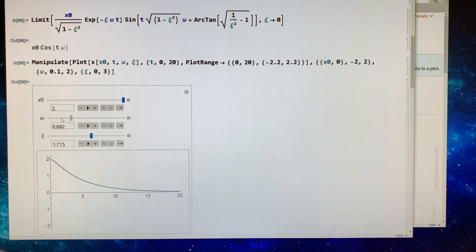So what happens when you increase the frequency of the oscillator when it's damped? Well, when it's underdamped, it's kind of clear. You increase the number of oscillations, right? But you see that it also dies earlier. It makes sense. The more you oscillate, the more cycles between potential and kinetic energy you're going through, and every cycle you dissipate. So the faster your oscillator is, the faster it dissipates.